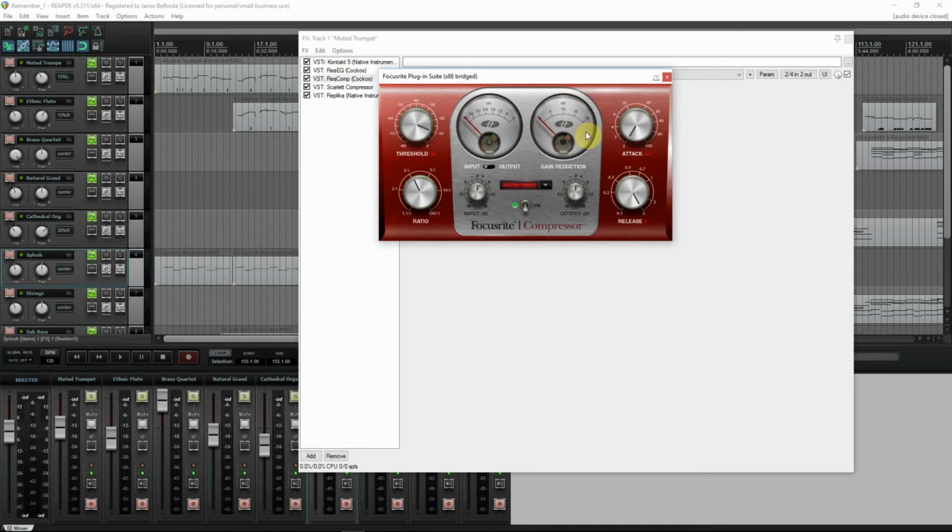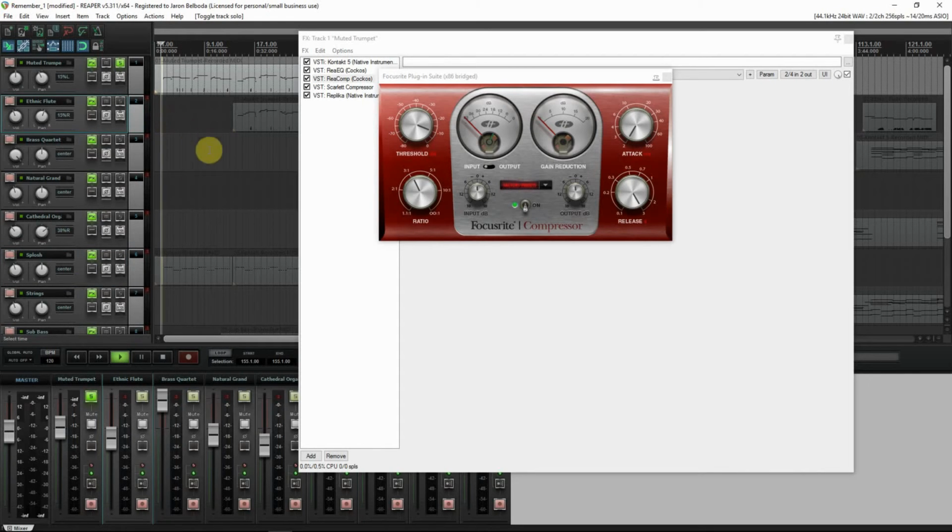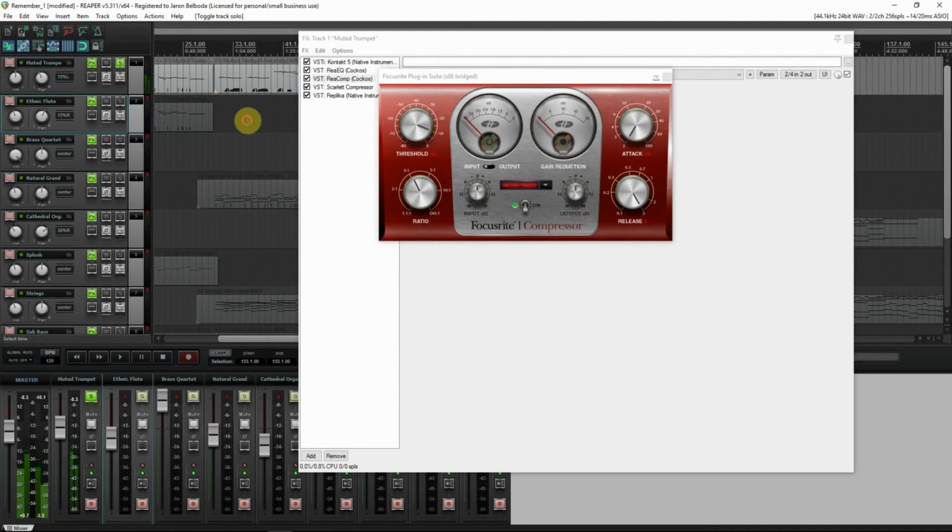So in this case we have our trumpet, which we need to get into. And right now it's at -18, so it's not doing anything. So it gets louder over here.